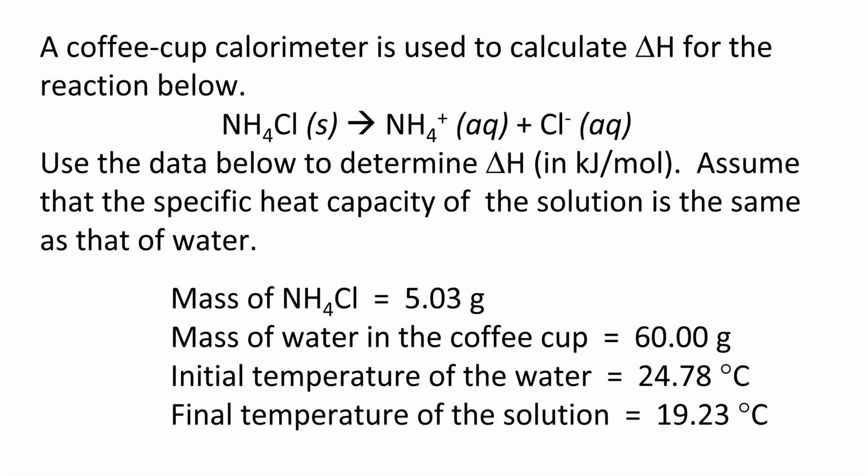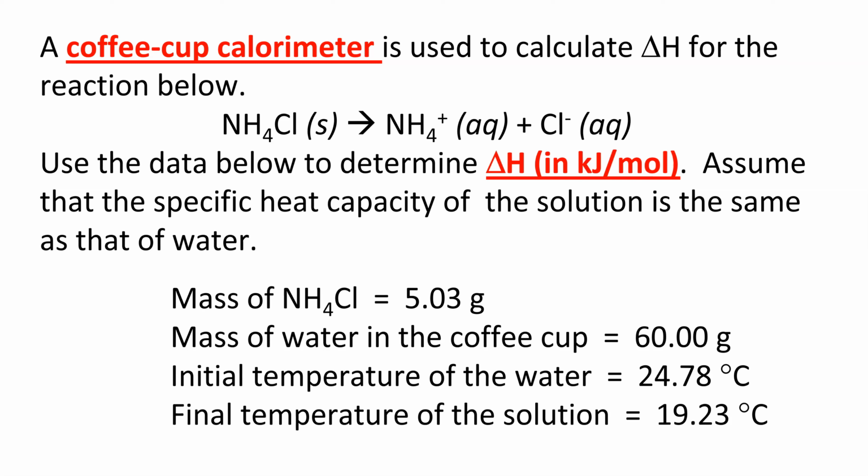So look at what happened. The temperature of our surroundings, mostly water, ended up going down. Right? So our surroundings lowered their energy, which means the reaction must have absorbed that energy, exactly that same amount of energy. So we would expect our reaction to be endothermic and to have a positive value of delta H. So again, we can have a little check on ourselves before we get going.